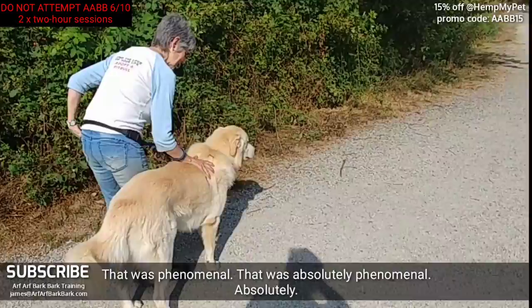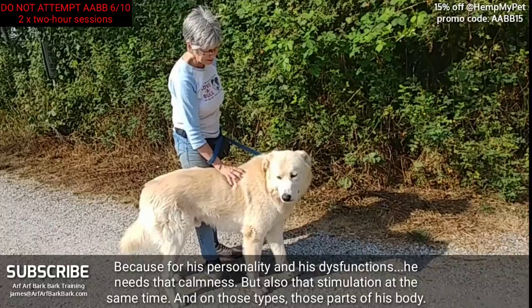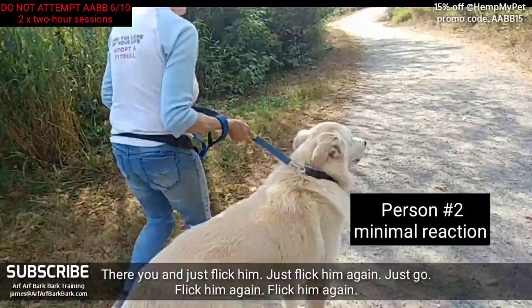Again, it's a stillness with your palm, but moving your fingers only. Because for his personality and his dysfunctions, he needs that calmness, but also the stimulation at the same time, on those parts of his body. There you go, and just flick him. Flick him again, and then now get out.